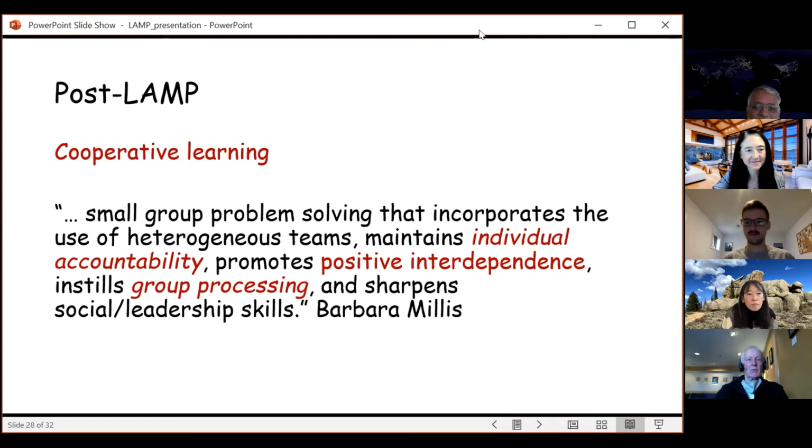So I looked at this cooperative learning in more detail. That's where I really saw how you can include things such as individual accountability. I think that was lacking in my projects before. And then this positive interdependence, and so how you could trust your teammates to do this versus that, rather than just complaining to me, oh, this person is not doing his or her job, and so on and so forth.